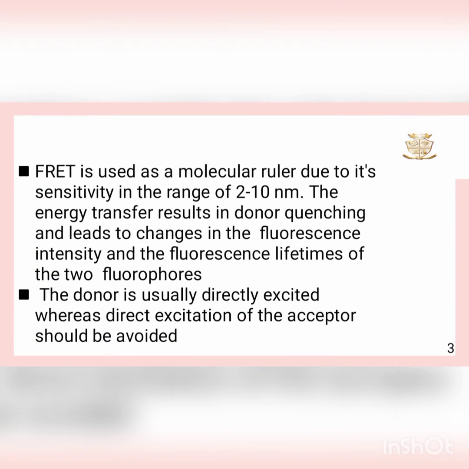FRET is used as a molecular ruler due to its sensitivity in the range of 2 to 10 nanometer. The energy transfer results in donor quenching, and that will lead to changes in the fluorescence intensity and the fluorescence lifetime of the two fluorophores. The donor is directly excited, whereas the direct excitation of the acceptor should be avoided.